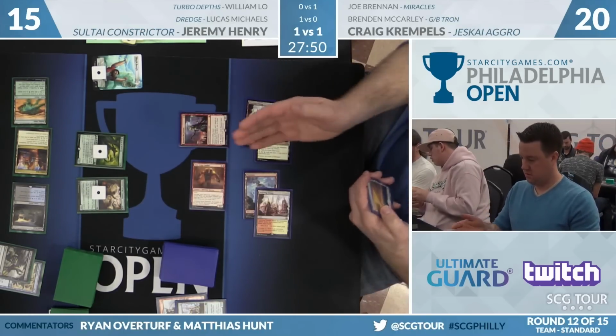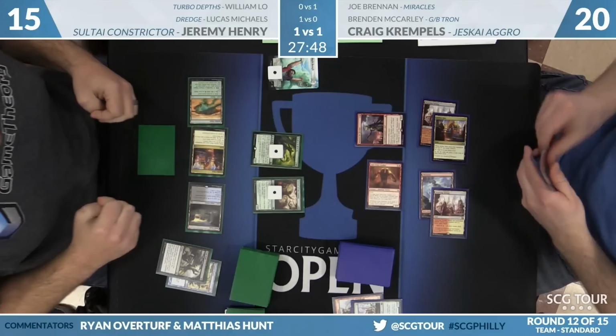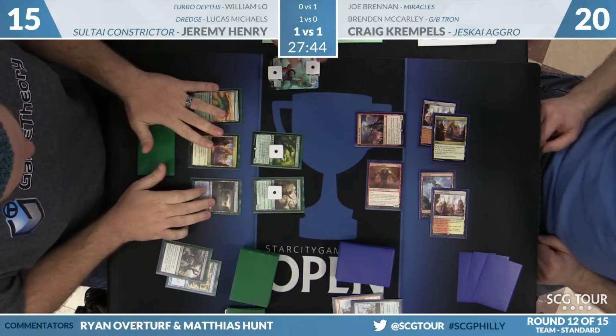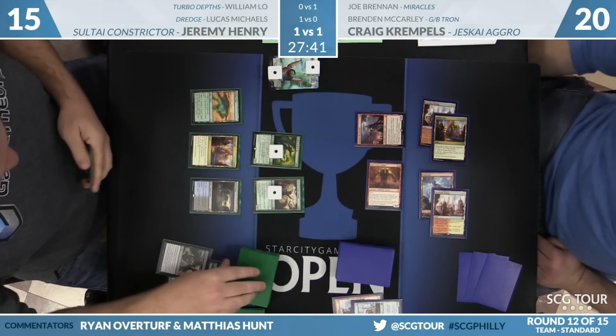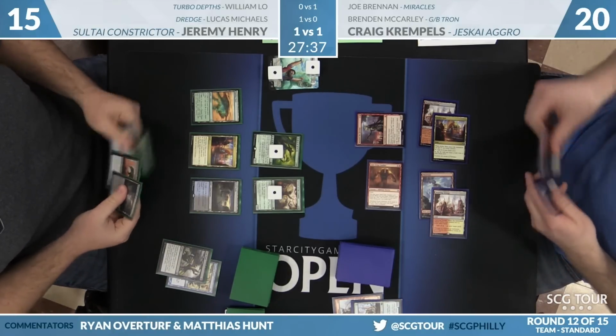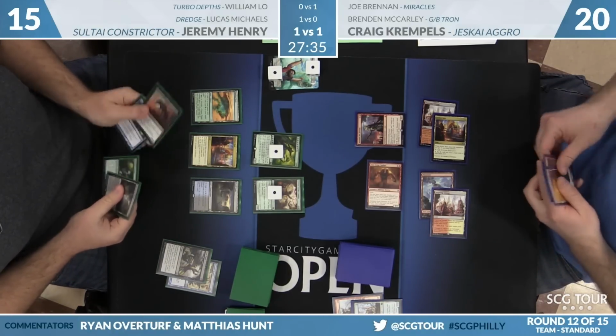Hazoret is going to be the play from Craig. Now, that is not able to attack or block just yet. There are 3 cards in hand for Craig. Gotta figure it'll be able to attack next turn. Land drop, 2 spells, something very possible with this Jeskai aggressive deck.